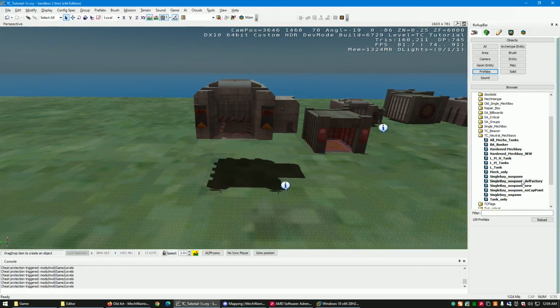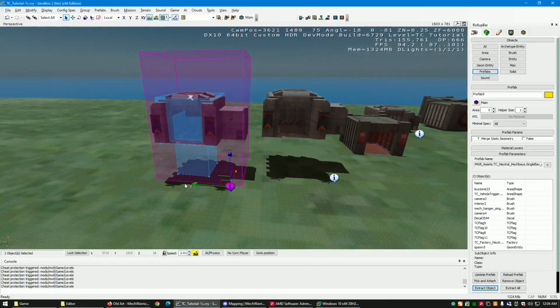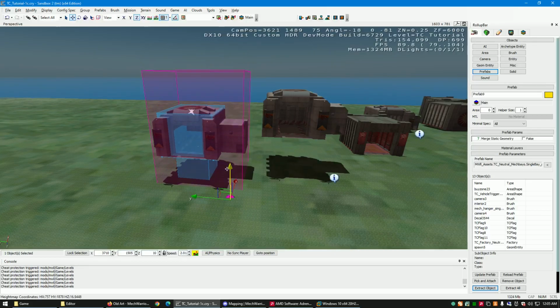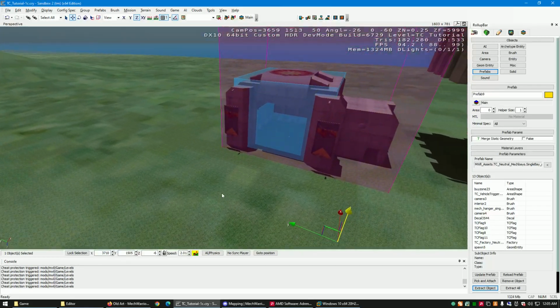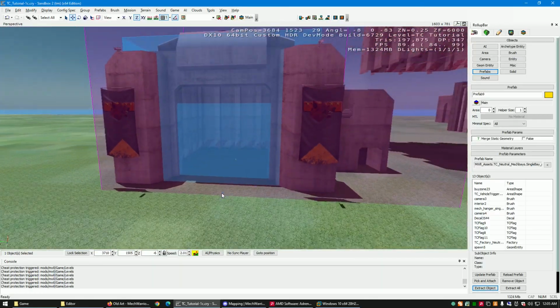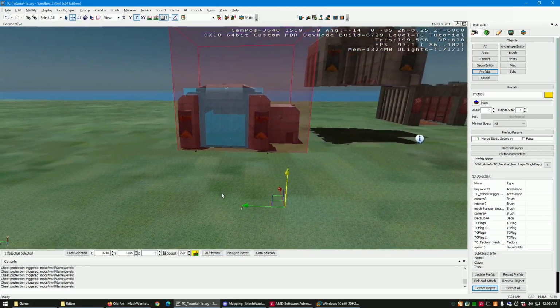You simply drag it over, and there you go. You can create as many as you wish. You always want to create it approximately on the ground where it's flat. It doesn't clip through in very many places, as you can see, and away you go.